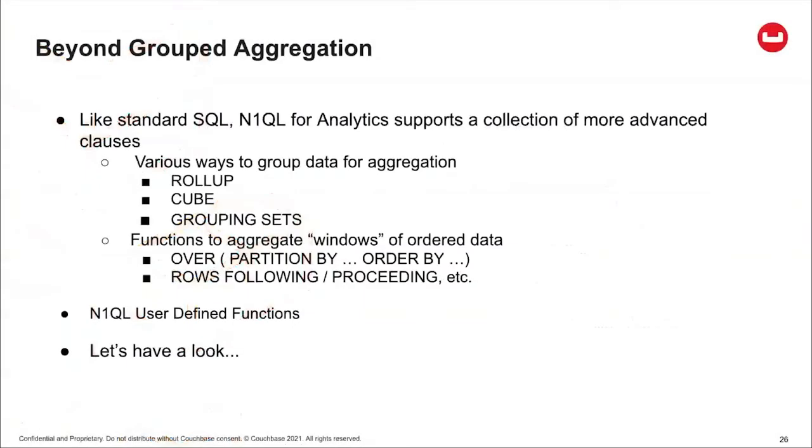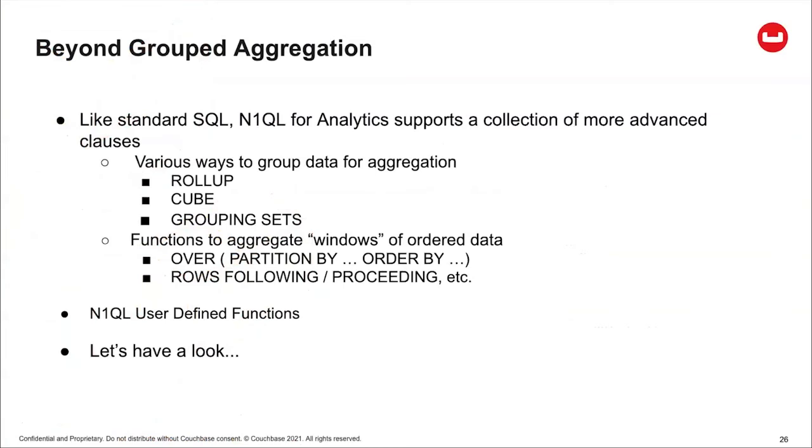Thank you, Till. I'm going to talk about advanced features of NICL for analytics: grouping sets, window functions, and user-defined functions. These features have been supported in standard SQL for a while. Grouping sets were introduced in SQL 99. They extend the group by clause to allow aggregation over multiple dimensions. Window functions appeared in SQL 2003. These functions enable aggregation over windows computed on the input data. We've been supporting window functions since the 6.5 release of Couchbase Analytics, and grouping sets since our most recent 7.0 release.